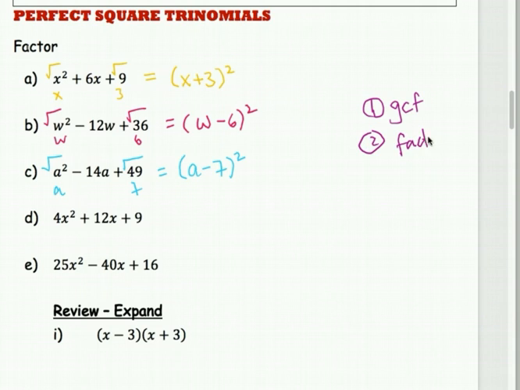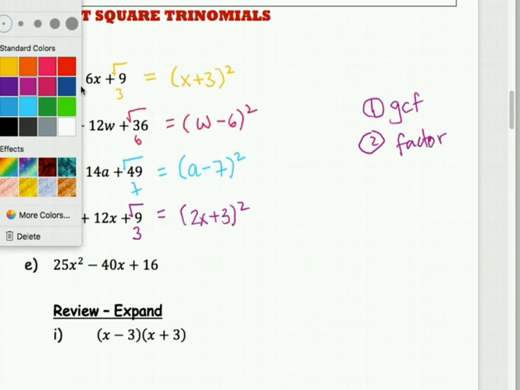Factor with whatever methods that you've picked up, that you're comfortable with. But again, if you're finding you're pretty confident with decomposition, start trying guess and checks. Try this new perfect square trinomial method on everything that you can, okay? So again, I'm just quickly going through and I'm square rooting here and I'm going, okay, the square root of 4 is 2, the square root of x squared is x, square root of 9 is 3, okay, so then do a quick check, 3 times 2 is 6, times 2 is 12, yep, this is a perfect square trinomial, okay, and there's your answer, all right, and then keep going.